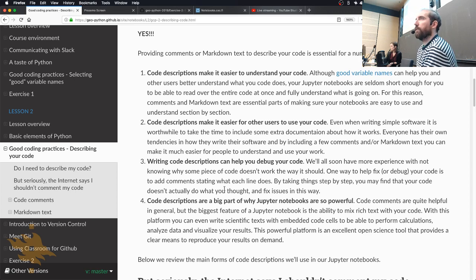It's also a pretty useful way to help in debugging your code, especially when you're learning to program. There will be times where you're like, okay, my code should work, but it doesn't work, and I've typed in this stuff, and I don't know why my code doesn't work. Just by writing down the description of what you think your code does line by line, sometimes you'll find that the description you're typing in doesn't match what the code itself is actually doing, and in that way you can find problems.